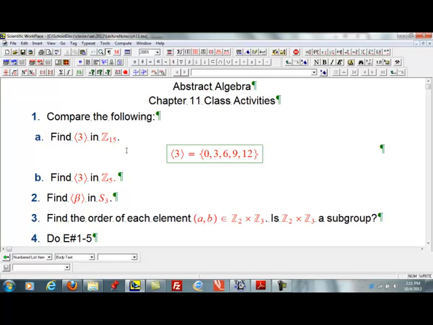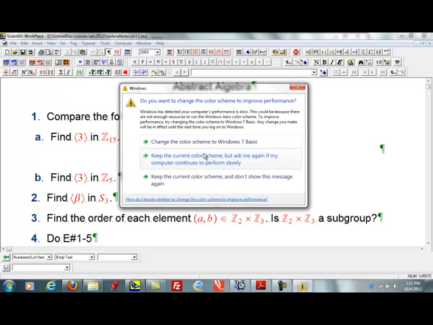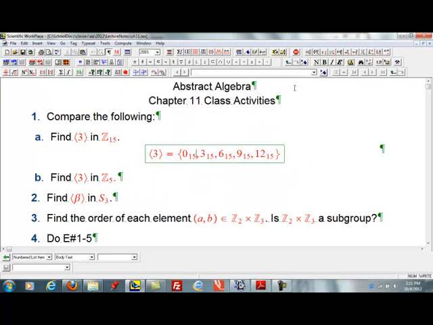Question: is there any way to denote that we're in Z15 in your answer? Like generator with mod 15, if you want to. If it's not completely understood, that's how you denote modular. You kind of put it as a subscript. Yeah, you can put it on the 3 here. Or, you guys are actually used to this notation, so let me just let you use this notation.